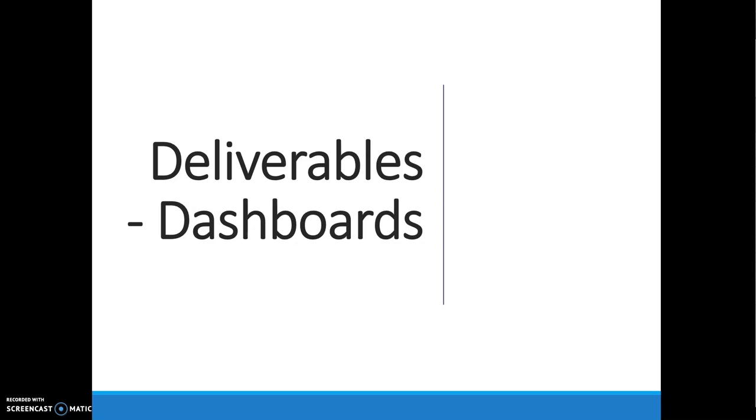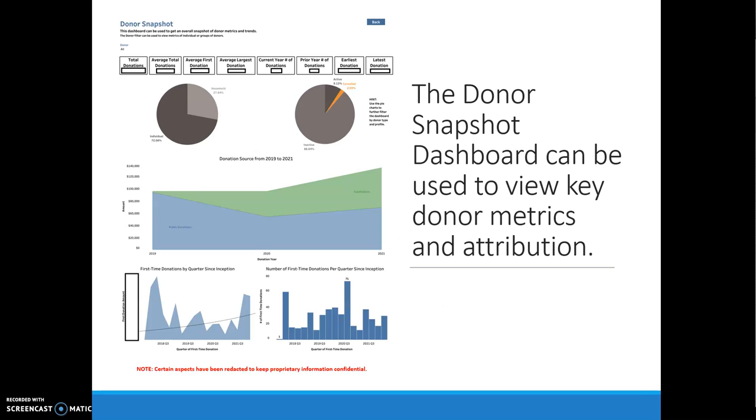So now that we've taken an initial look at some of the data, I wanted to move into the dashboards. Now for the first dashboard, I wasn't able to do an interactive demo because some of the data did need to be redacted. So here in this interactive dashboard, the organization is able to quickly identify key metrics, both of overall donors and be able to filter for particular donors. So up here at the top, we have average values for all of the key metrics for the various donors. It will default to being for all of those donors. However, somebody does have the ability to use this filter to filter down.